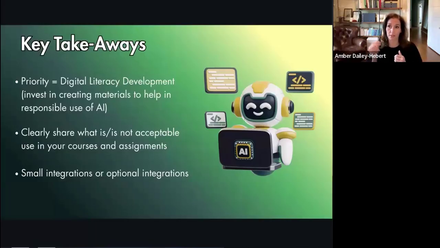So I didn't have to completely reconfigure entire assignments or activities. There were some small changes that we made, and that's how I would recommend thinking about AI integrations if that is something you're considering or would like to do. So those were at least the key takeaways for us.